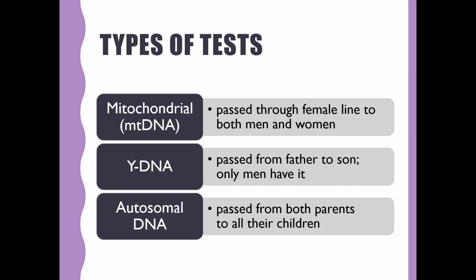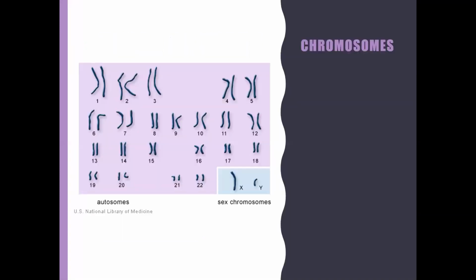So here's a representation of your chromosomes, which is what make up your DNA. 23 chromosomes make up your DNA, 22 of them are the autosomal, and they're numbered 1 through 22. And as you'll see, the scientists studying this were really creative. The longest chromosome is number 1. The next longest is number 2, then 3, down to the short ones at 21 and 22.